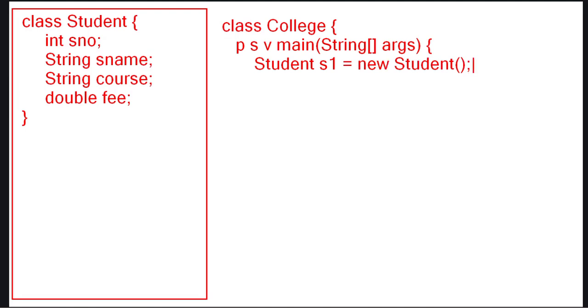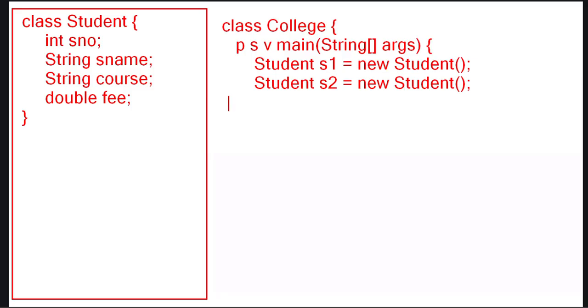What are you visualizing? By seeing this line, what are you visualizing? Why have you written this statement? To allocate memory to all 4 variables available, the 4 non-static variables in the Student class. Next, I want to provide one more copy of memory. What do you write? Student s2 equal to new Student. Again this new keyword will go to the Student class and provide memory to these 4 variables. One more copy of memory is provided for all these 4 variables.